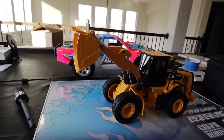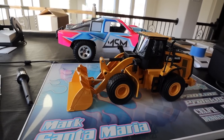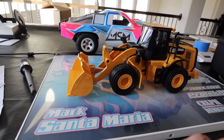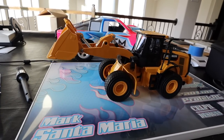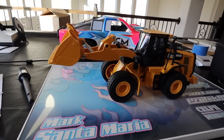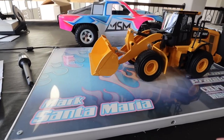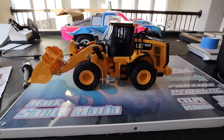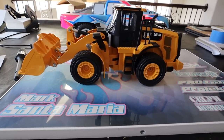Obviously, it can't lift that much. I tried to lift the Slash, it couldn't do it. I tried to lift the camera, it couldn't do it. So that's more for aesthetics than anything. I don't think you're gonna get any actual work done. But nonetheless, see, why does it do that? Why is it popping down? It's like I stripped a servo or something. There we go, we'll just roll it like that. All right, we're gonna let it charge a little bit longer and then we're gonna do some actual work. We're gonna drive it in some dirt and see what it does.